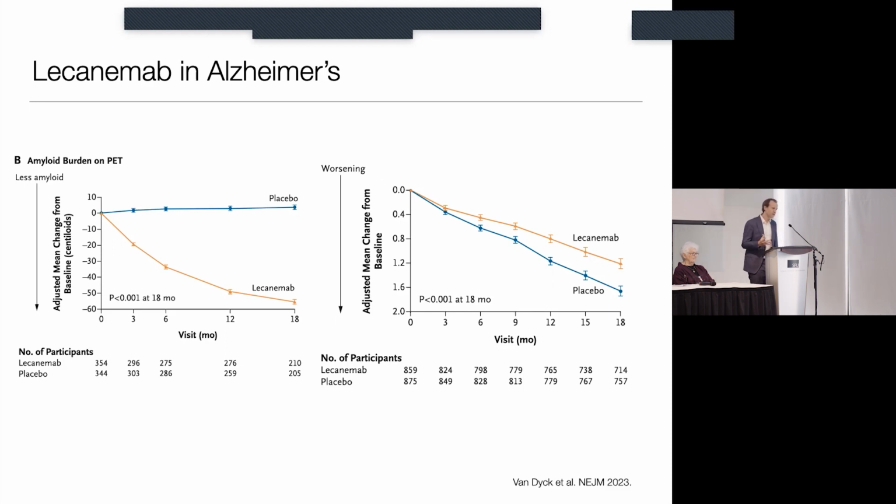And on the right, that's the real critical piece. So they looked at a cognitive measure. And it turns out that at 18 months, if you look at the orange line, in this case, lower is better. They have a slightly less decline. They estimate it to be about 27% over 18 months. Now, mind you, and this is the, I guess, reality check, you'll see in the news that it's 27% reduction in Alzheimer progression, but the change is very small. In fact, the change is so small, I'm not convinced we can measure this in the clinic, but in a study with thousands of patients, you can detect very small changes. So it's progress, but we're not quite there yet.